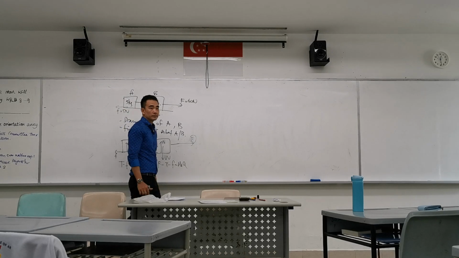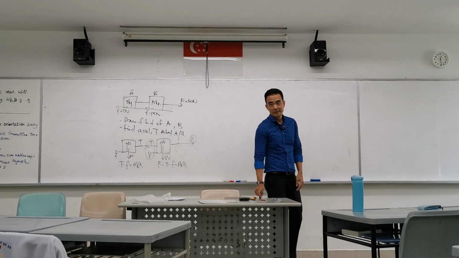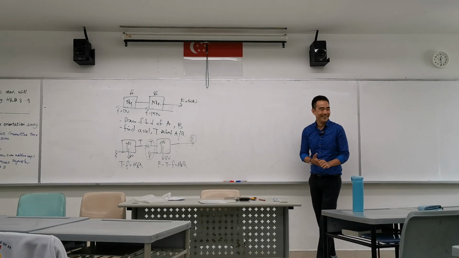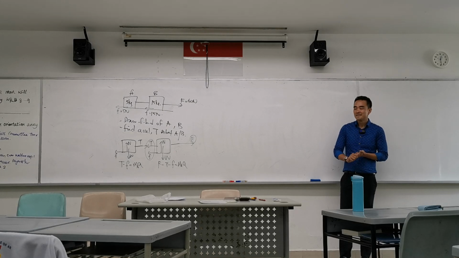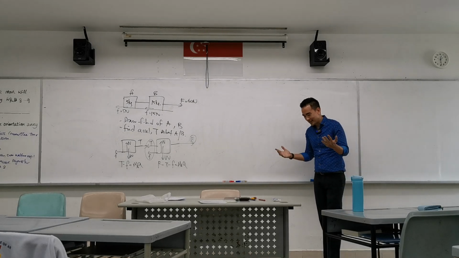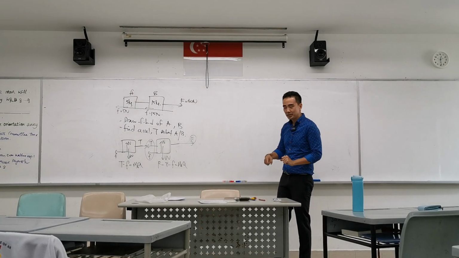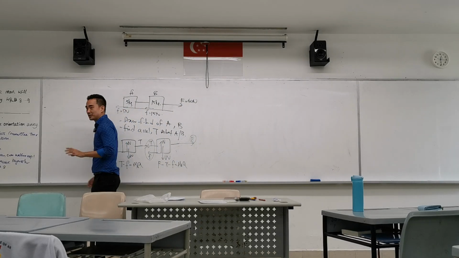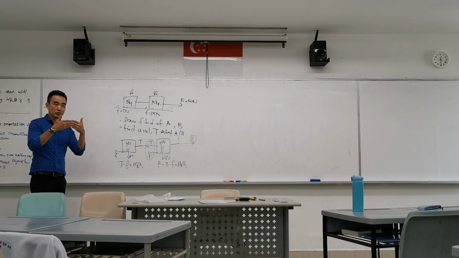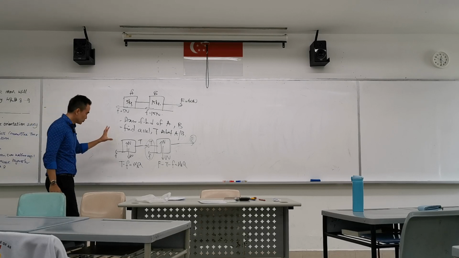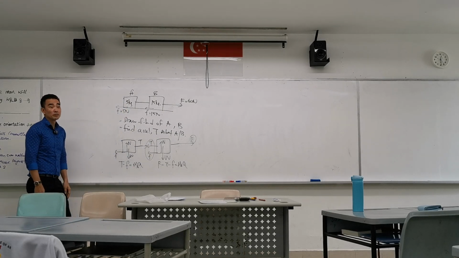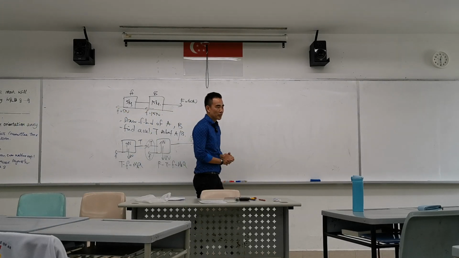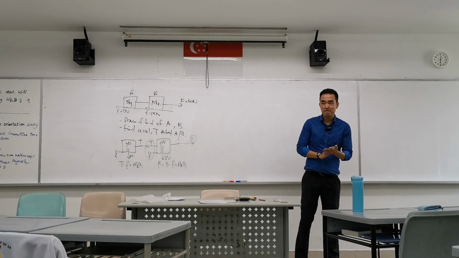Yep, can. But there is a faster way to find a. I'll show you later. I want you to go through the difficult way first, then you appreciate the faster way. Can you just use the overall mass? Exactly. If you take the overall mass, you'll be able to find a straight away, but you can't find T. You still need to use this or this to find T, because you lose the resolution of the 2 forces. The 2 tensions will cancel. Whenever you want to find a, you always consider the whole system as one body. It's one of the fastest ways to find a. Good point.